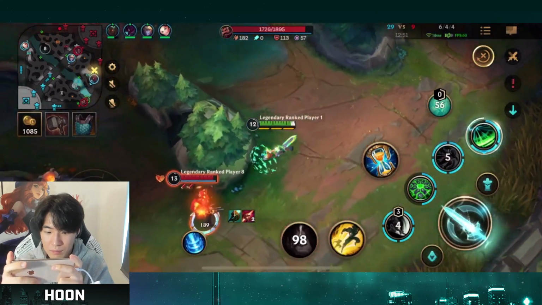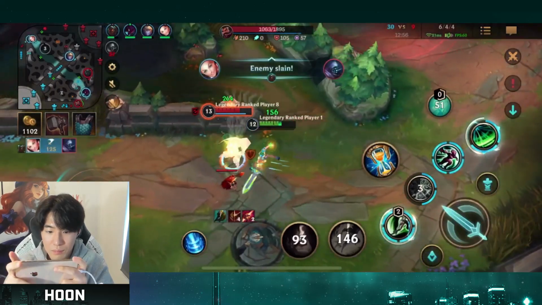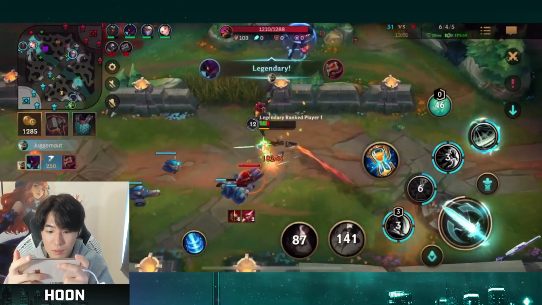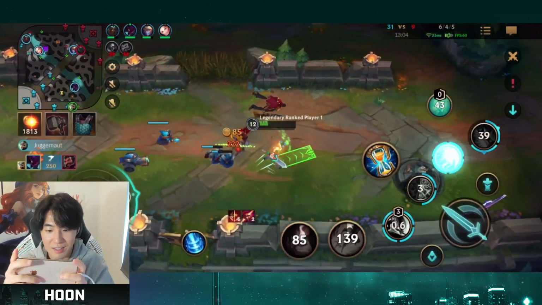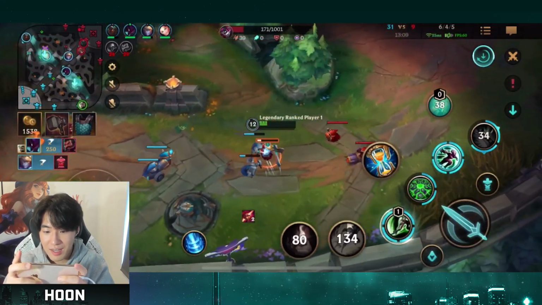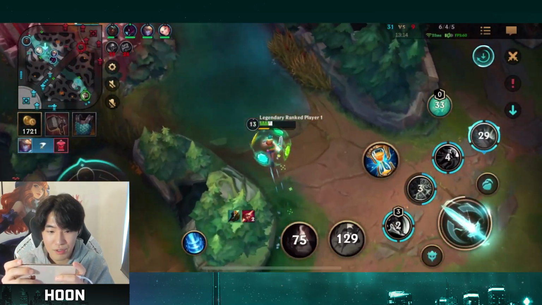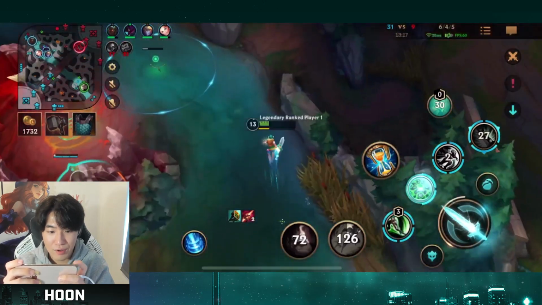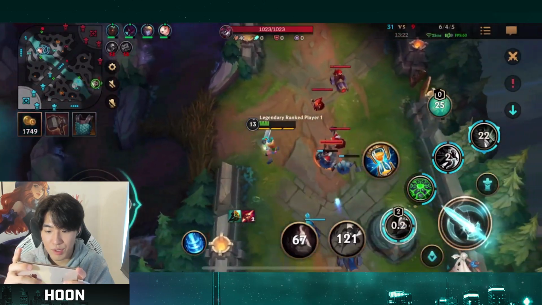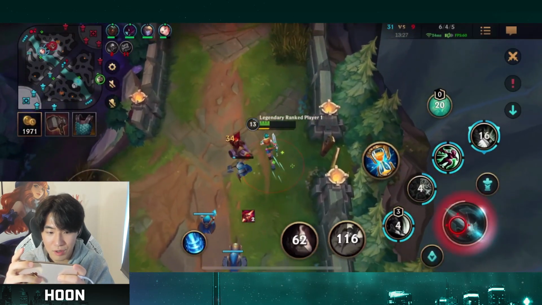Enemy slain. Legendary. It's chaos like that. But anyways, turret, we got their jungle. Just like that, they cannot run away from me because Riven is so mobile. They crossed the line. And now we got their jungle and they're going to do Baron. At this time, I'll just keep pushing to pressure the other side of the Baron now, so they're forced to defend.